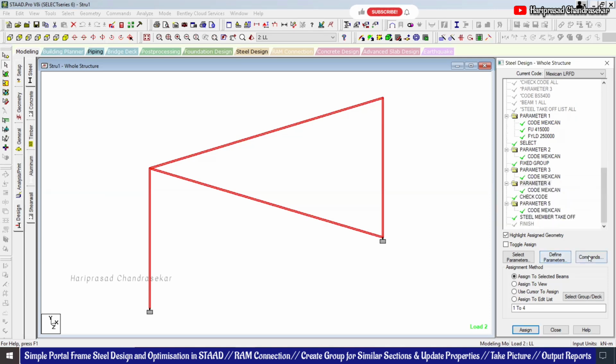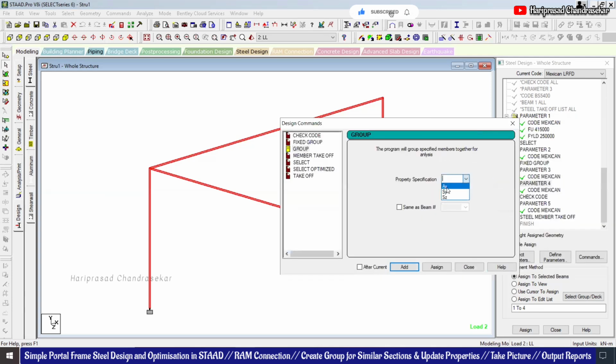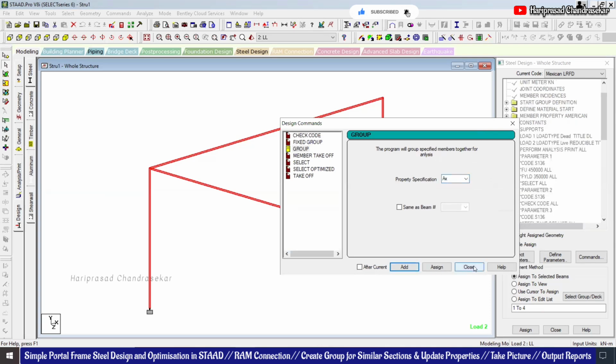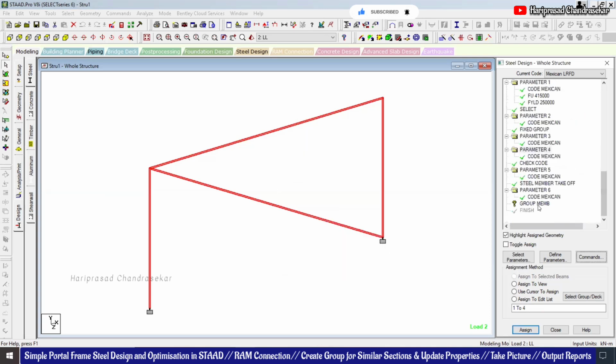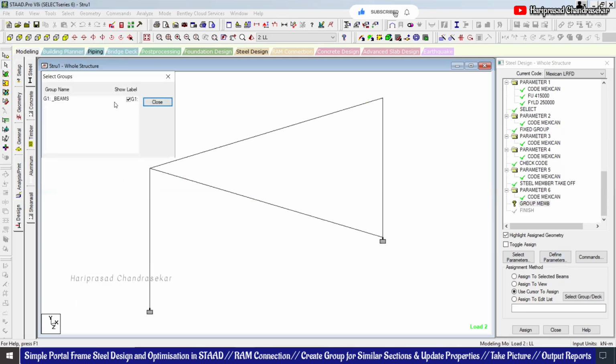Then we can go for commands, group with AX and then add. Then select by group name, assign to the selected beams. That doesn't matter actually, that's what we did already.